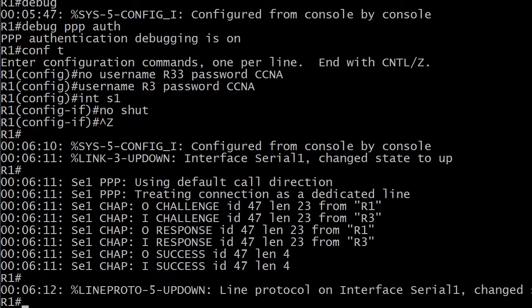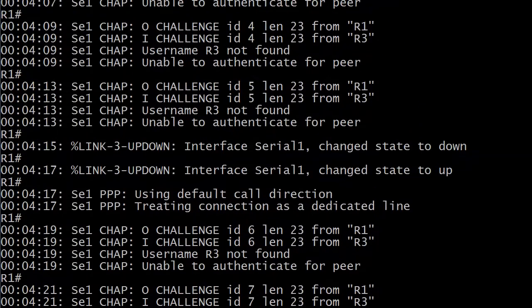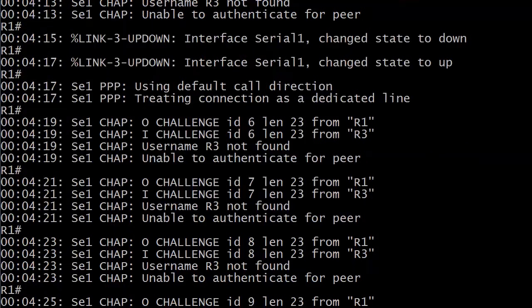That is it. I do want to show that flapping link one more time. I know this scroll, there you go. It only did it once, but I've seen it at other times where it just keeps going up and down every 2 to 4 seconds. And this does get annoying, and this is what I'm talking about with a flapping link. I know I mentioned that in STP, if the ports were flapping, if one was opening and closing and opening and closing. This is what an interface is going to look like when it's flapping, and that's why you want your timestamps, because they are just fantastic. And it's going to tell you how often that's happening as well.